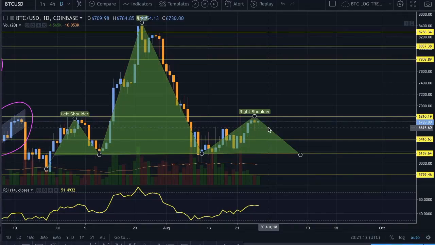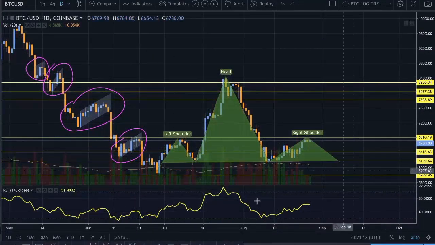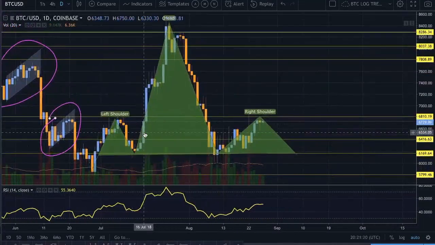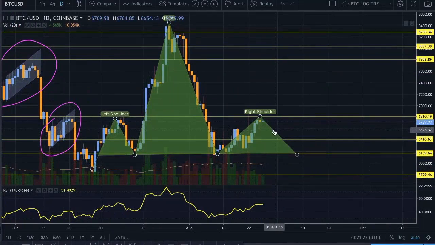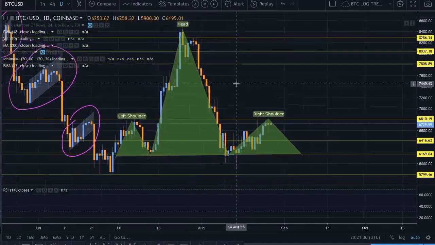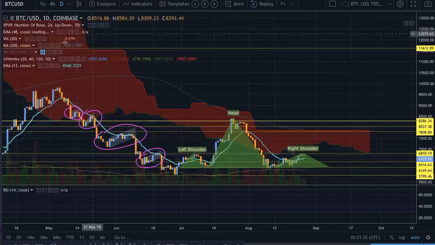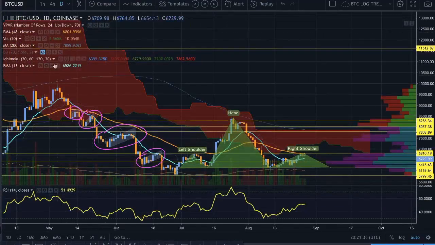They're not my favorite indicator, but since this one is playing out beautifully right now, I am paying attention to it. I am watching it. There is a chance that 6,800 is, at the end of the day, resistance. We can see that with the VPVR indicator. Again, you guys know how much I love it.